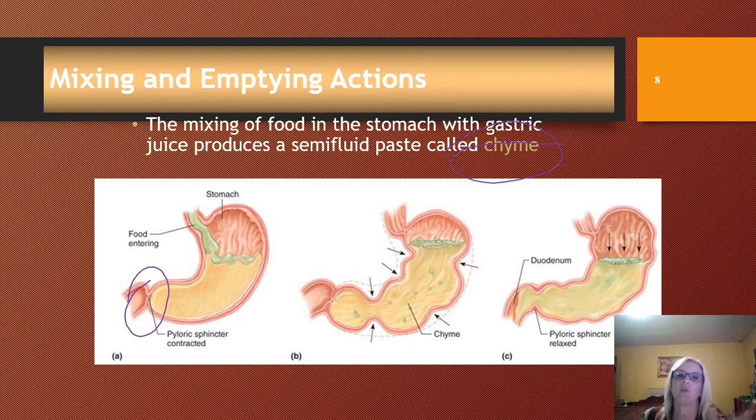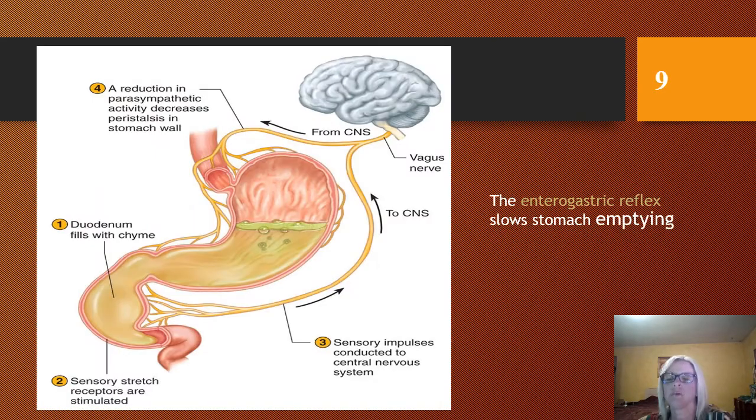Mixing combines food and gastric juice in order to make the chyme, and then peristalsis occurs to move the chyme to the pyloric sphincter, which will then relax and allow some chyme into the duodenum. We have a reflex that slows down stomach emptying called the enterogastric reflex. Chyme goes into the duodenum, causing the intestinal wall to stretch, triggering that enterogastric reflex.